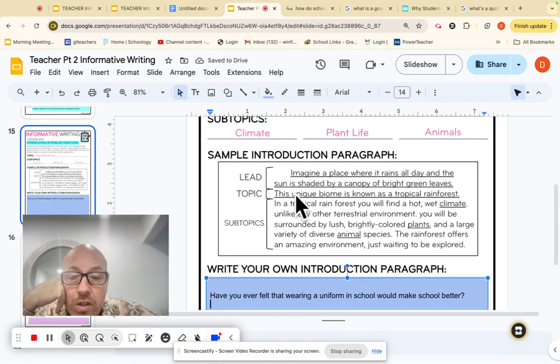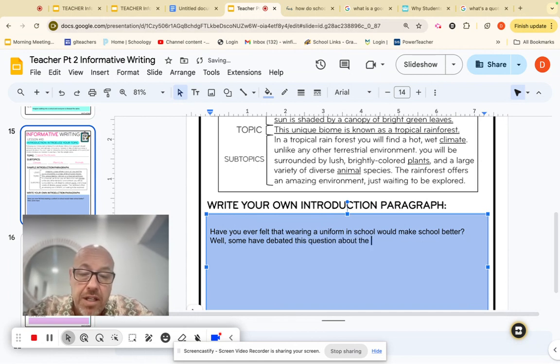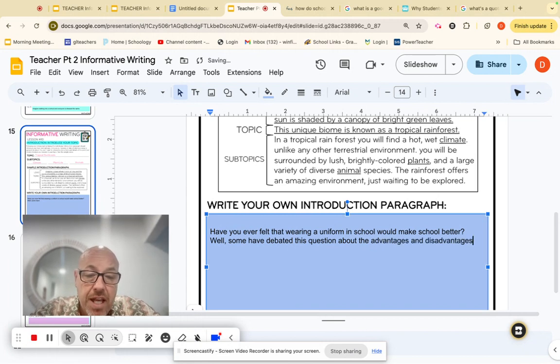Now, I'm going to briefly talk about the topic. And it says here, have you ever felt wearing a uniform in school would make school better? Well, some have debated this question about the advantages and disadvantages of having a uniform in school.